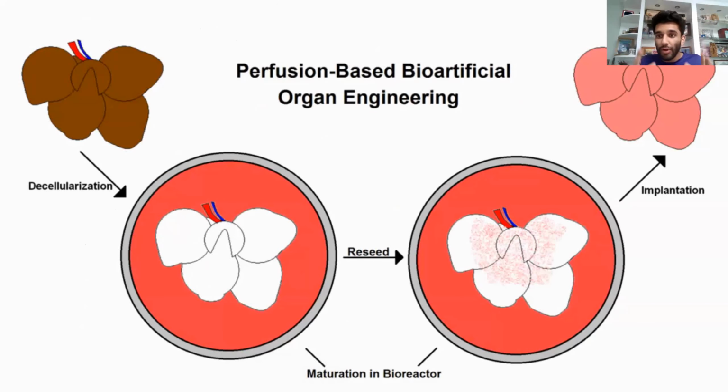So at the higher level, how does organ engineering work? What we're doing is we're taking a defunct organ. This is a kidney. This is a diagram representation of a kidney. This is a kidney that doesn't work, right? The cells in the kidney have ceased to work. Then we're going to decellularize it. What does this mean? At the higher level, decellularizing it takes away all the living cells within this organ.